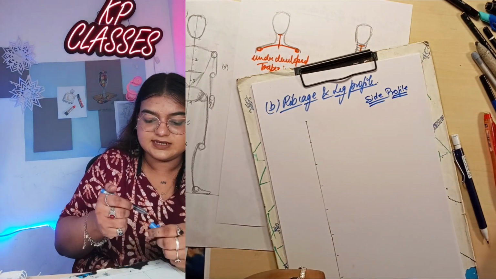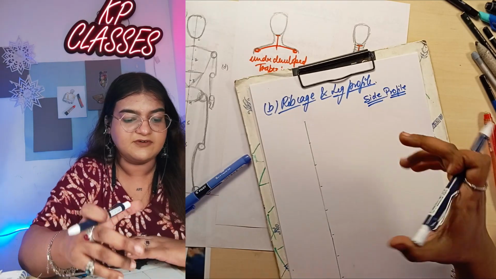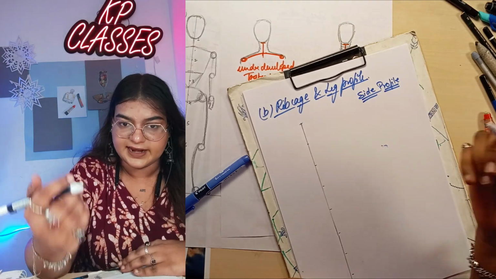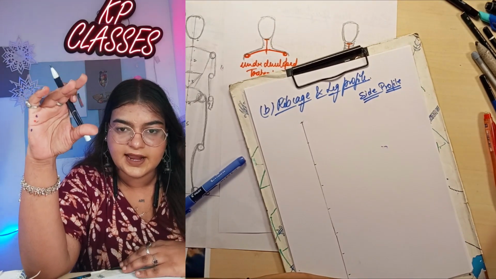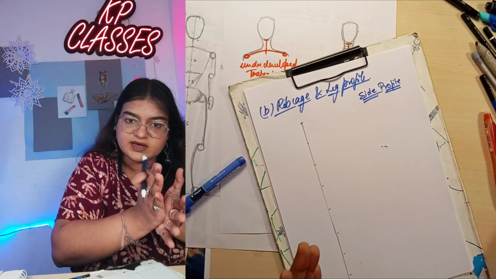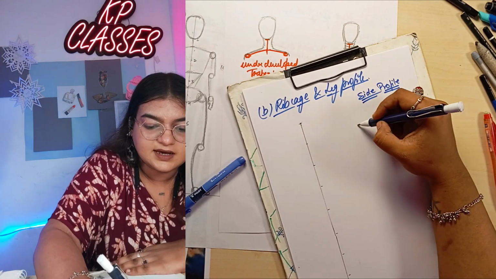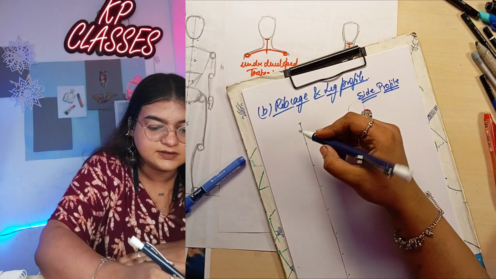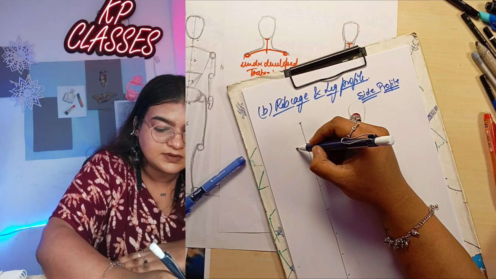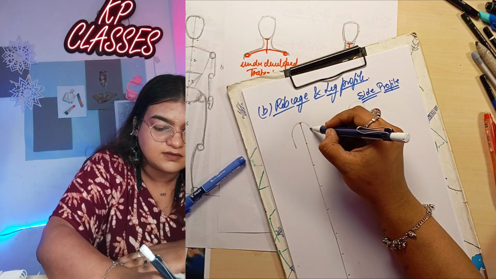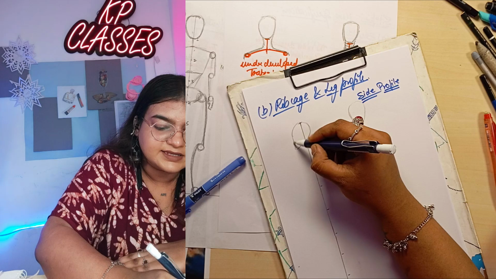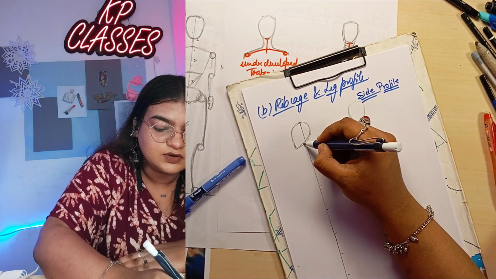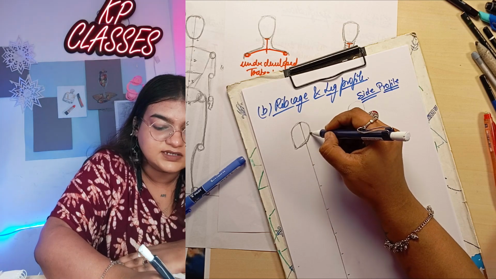So always in your side profile, remember this very basic hack you can use to make the human head: to make a water droplet and rotate it. Okay. So how are we going to do this? Is to make a water droplet, right, and to rotate it also. So for the same, we are going to rotate your water droplet structure like this, and we'll add more human features into it. Okay, such as your jawline.